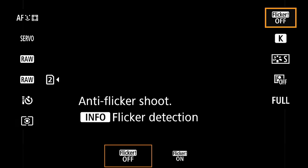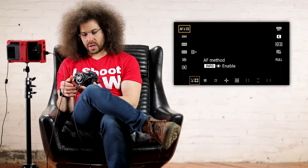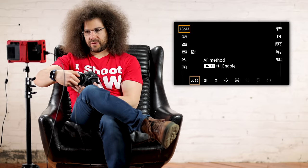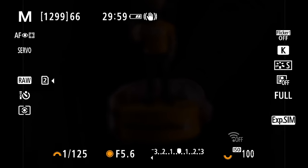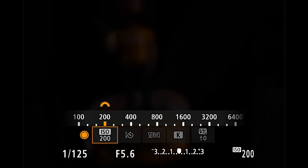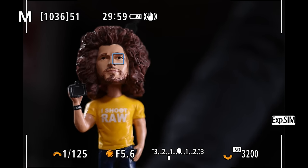Steven, do you want to show everybody the IAF in action? All right, so we're gonna get the bobblehead out here again and show you IAF in action. Oh, hold on. I've got to get my exposure more right because I'm only at 100 ISO. So I'm gonna hit the MFN button. Hold on, MFN, and I'm gonna dial my ISO up. Yep, so good at this. And there you go. Go ahead, move them around a little.